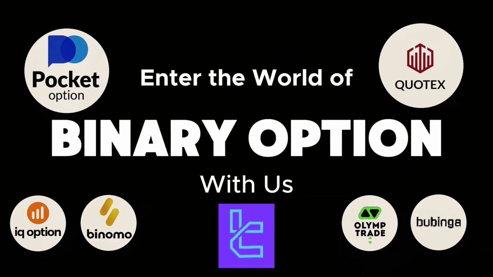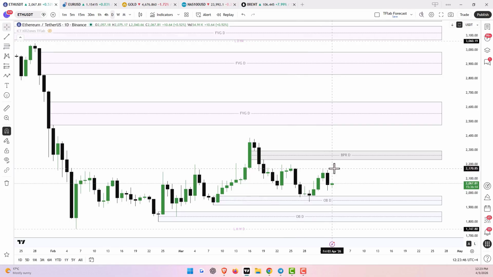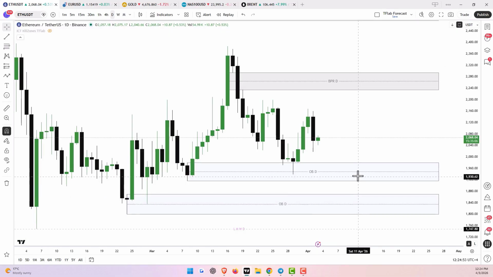Price climbed to the $2,165 zone, but retreated from this level following the U.S. President's speech regarding the continuation of the war. Currently, the price is trading around the $2,068 range, so in this time frame, we can consider the daily order block as the most important support zone, and the previous peak around $2,170 as the key resistance ahead.